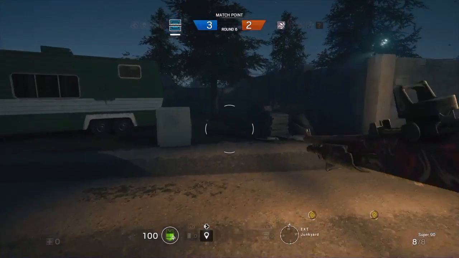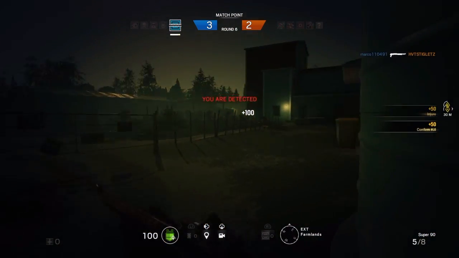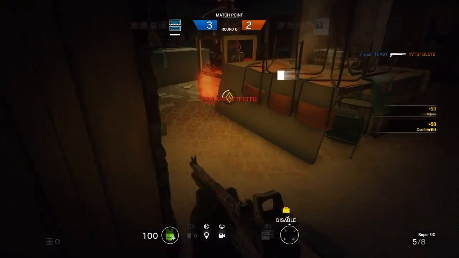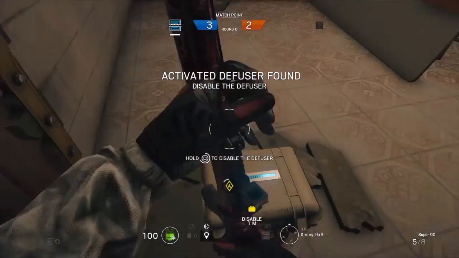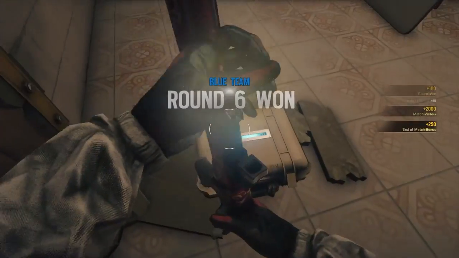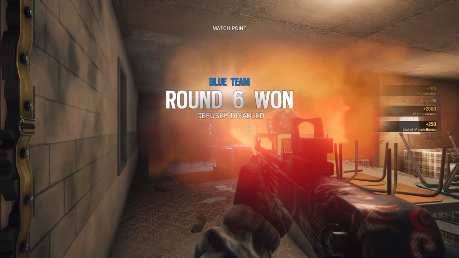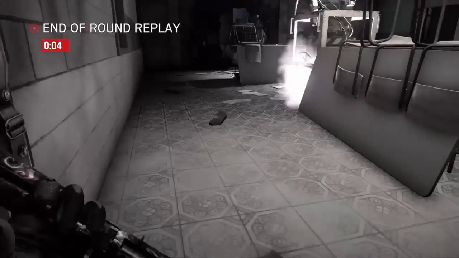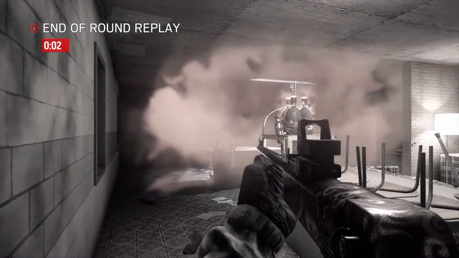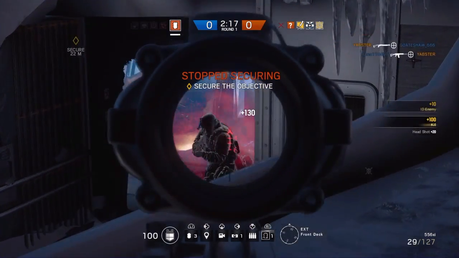Down to 15 seconds. You will be detected if you remain in this area. Spotted by hostiles, fall back. 10 seconds left. Located a diffuser, destroy it. 5 seconds to go. Bomb defusing device is disabled. The diffuser has been destroyed. Friendly mission a success. Container. One friendly operator remaining.